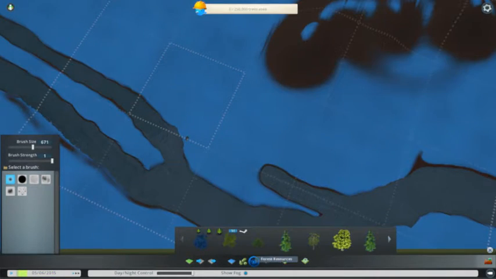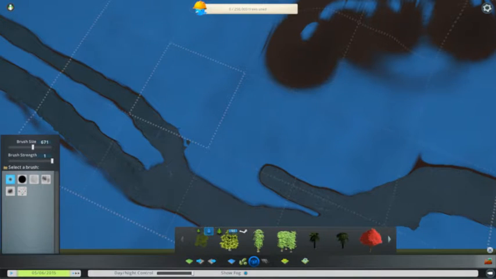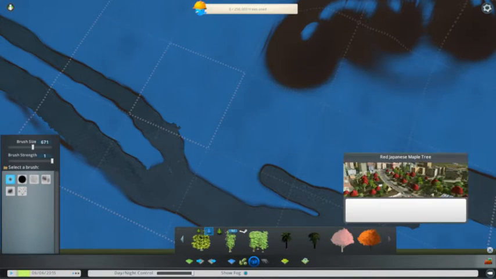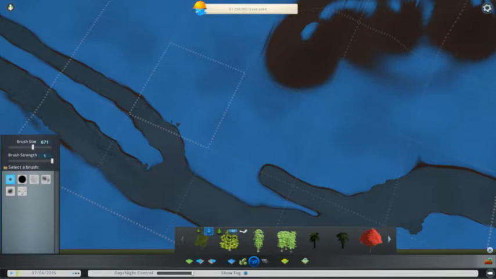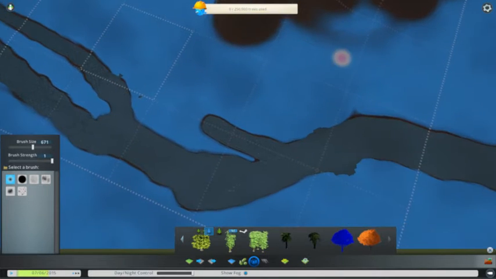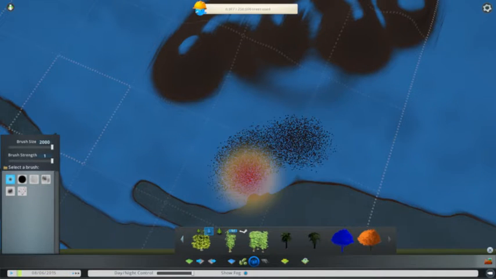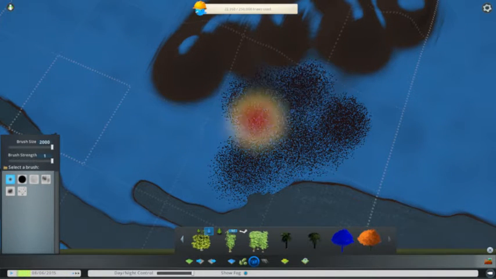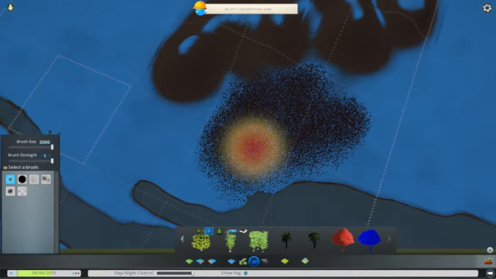Now we could say, okay, let's do some trees. I don't have much in the way of trees because I don't use a lot of modding. But we're going to use the red Japanese maple. If you don't have the orange Japanese maple either, you might not be able to run this very well. If you don't have these, it might not work very well. But it's part of the brush size, so we're going to utilize a lot of different ones. We're going to utilize that here, and then mix it with a lot of others.